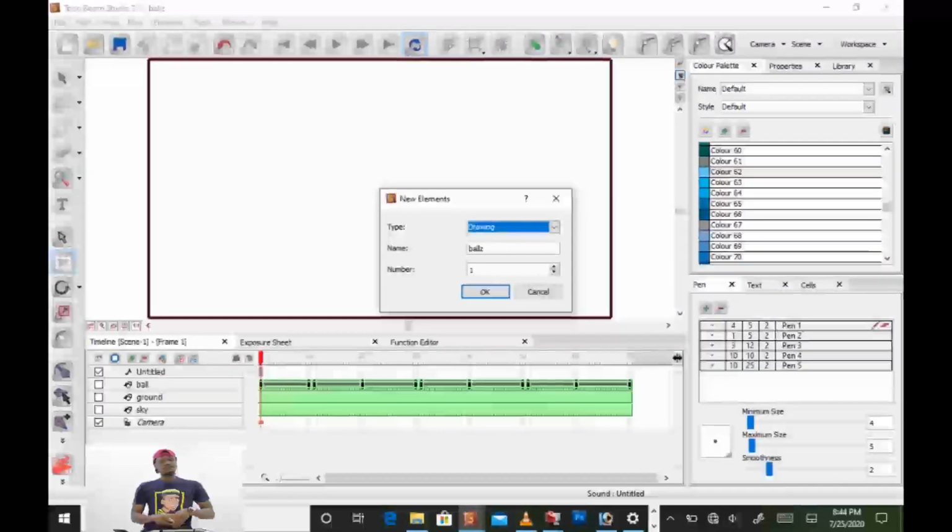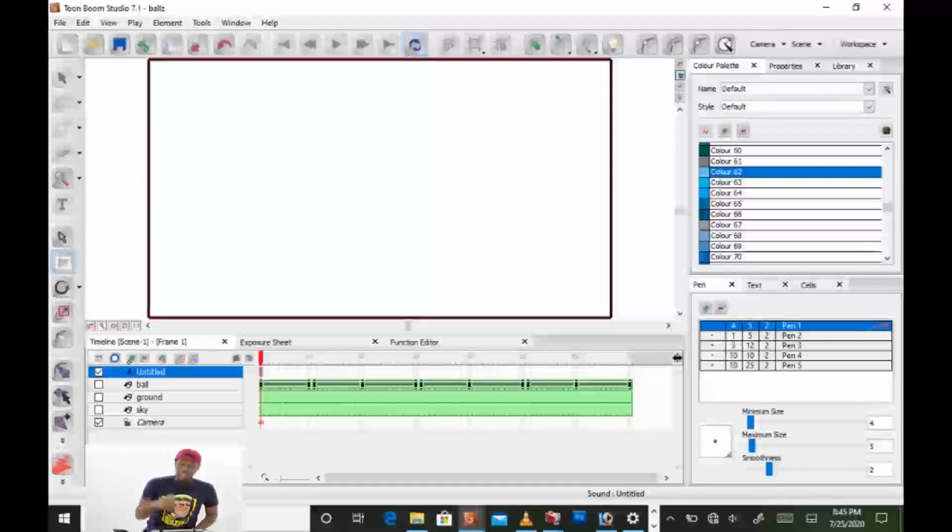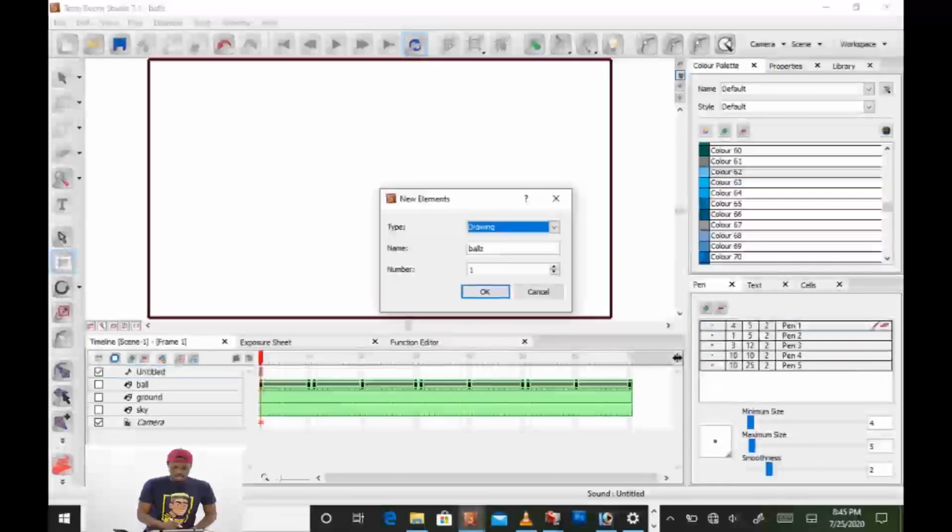So now, for those of you who are also familiar with Photoshop and other editing softwares, as you know, we have the layer panel. So Toon Boom also has its own layer panel, and you can access this layer panel or create new layers by clicking this little plus icon you see over here. So I'm going to tap it. And unlike the other design softwares, Toon Boom has different types of layers. We have the drawing layer, we have the sound layer, we have the image layer, and we have the vector layer. We have so many layers.